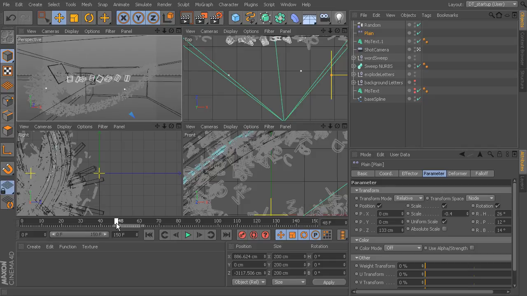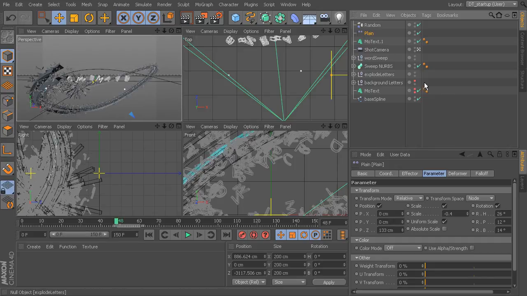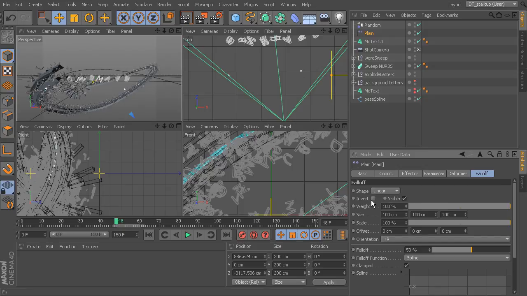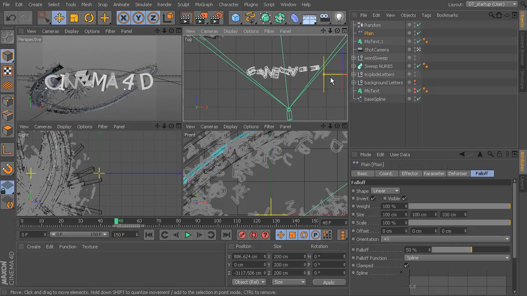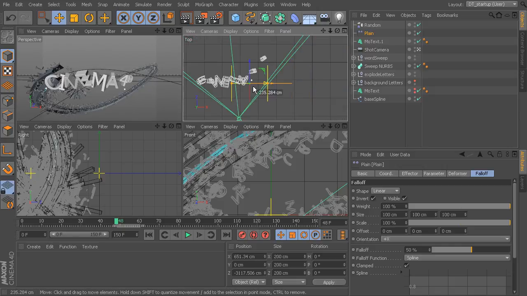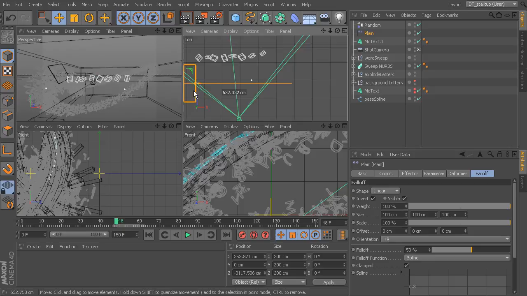the plane effector should be off the side here. And let's invert that so I can move it from the other side. I just hit invert, so now I can move it along the same direction as this text is flowing.